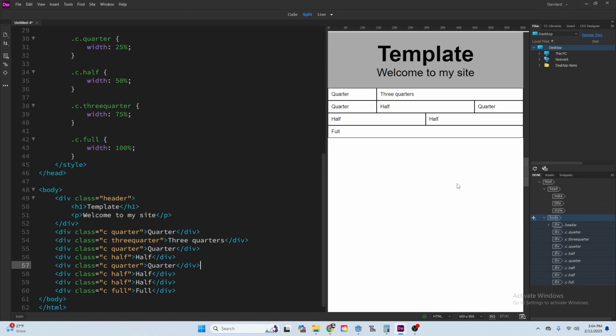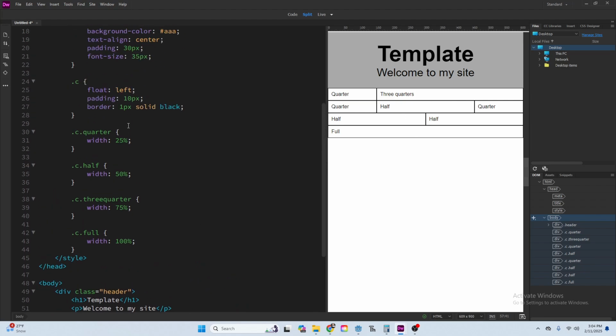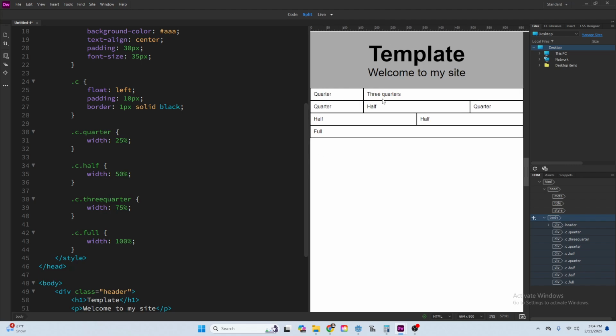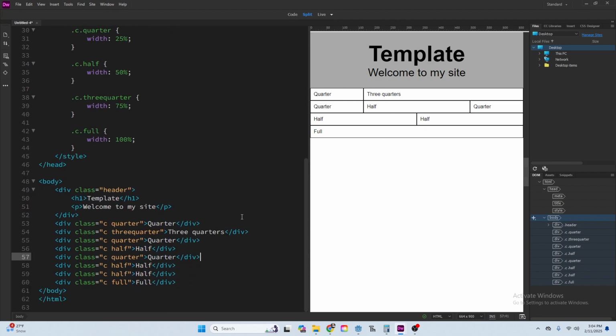So the nice thing about this is we can create any combination of rows that we want by just creating columns of a specific width, right? And height by default in a div in CSS is going to be based off the content that's in there. So for example, they're all small right now. They're not very tall because they only have one piece of content in there.